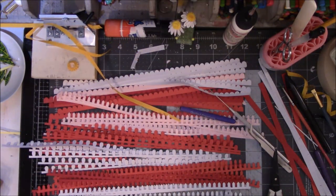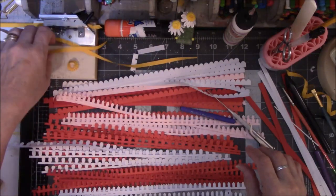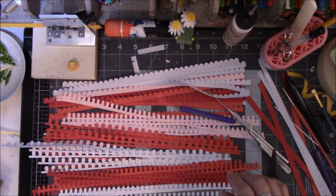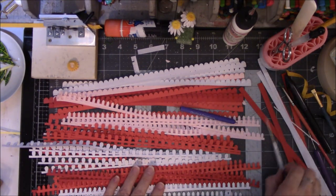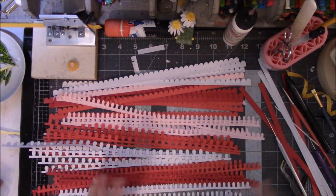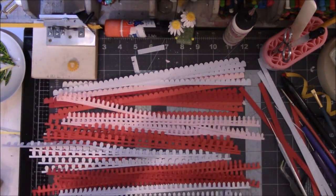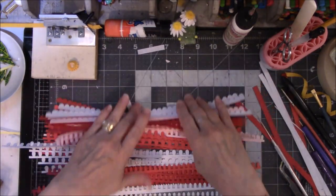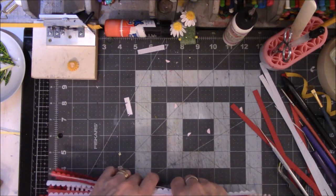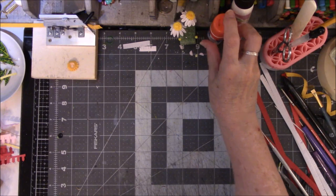Okay, so let me show you. You're not limited to these things here for colors. So the next thing you can do to make really cute flowers is to gussy up what you have. You really only need to buy white strips. Seriously, that's all you need is white, because you can make them beautiful on your own with all your stuff you have already, which I did yesterday and this morning.